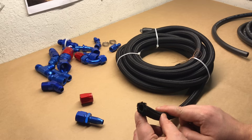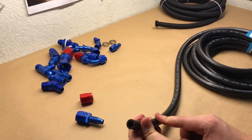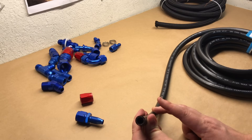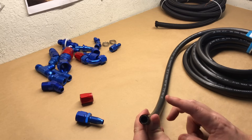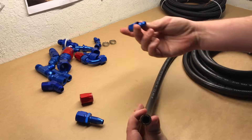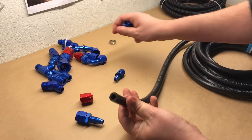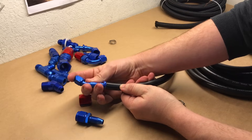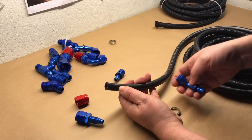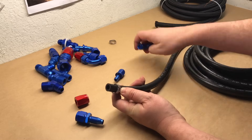Braided hoses would be used on oil lines on a race car, for instance. The other type is a high-quality fuel hose, which is great because it's compatible with E85 and other ethanol-based fuels, and has a high pressure rating — great for fuel systems. This is the type of hose you push into the push lock fittings. You push it down through, cut a nice clean edge with a razor blade or cutter, making sure not to contaminate the hose. Slip the clamp on, push down, make sure it seats fully, then clamp it down.